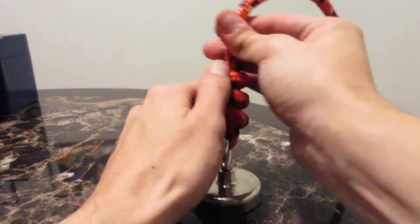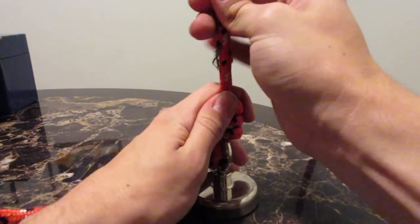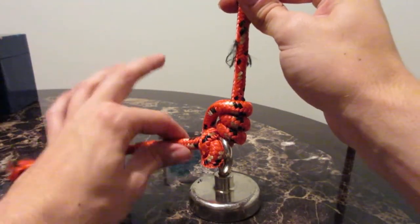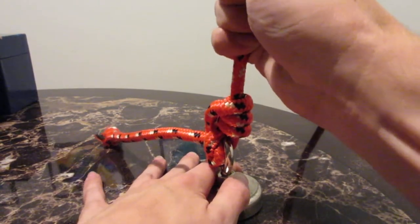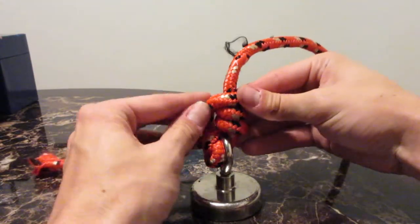And as it's forming, with fishing line this will be a lot easier, but I can show you with the big line here. And as it gets done, that's what it's supposed to look like. You snip this off right here and then what you've got is a super, super strong knot that's going to apply tension in on itself, so you don't have to worry about it breaking off or snapping.